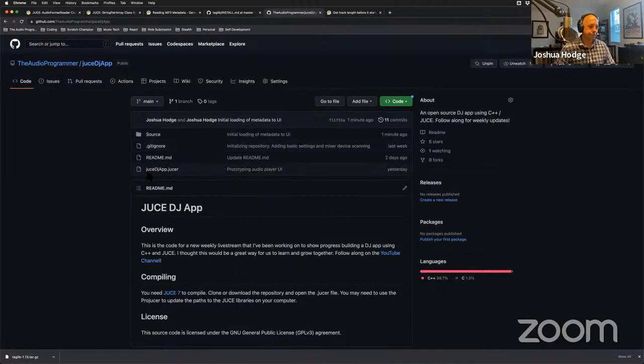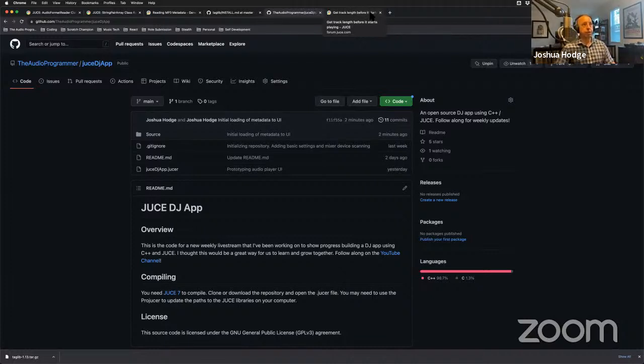So yeah, I was trying to keep it free from external dependencies, I think, because I was just trying to write everything myself or just use JUCE functions. But there are other things as well that will probably require libraries, like BPM.